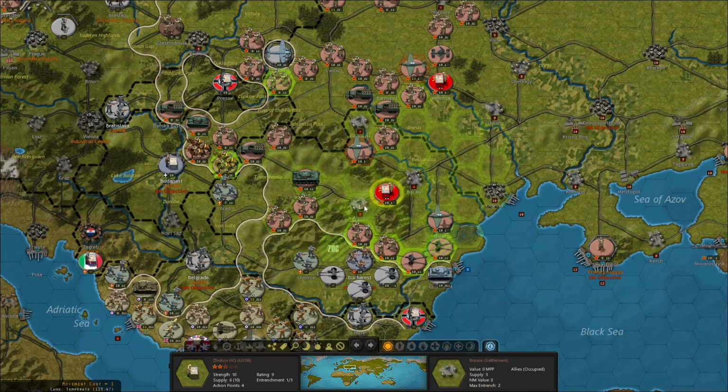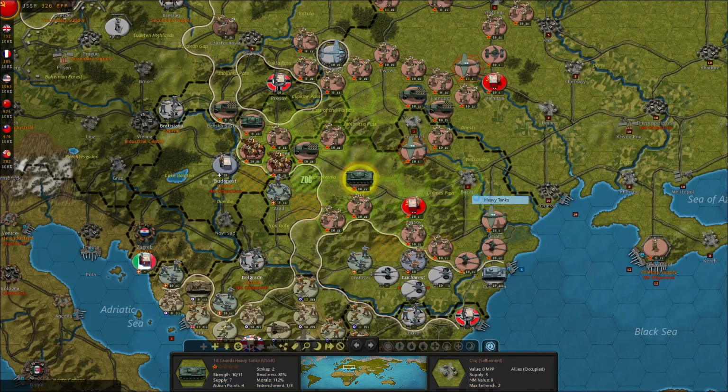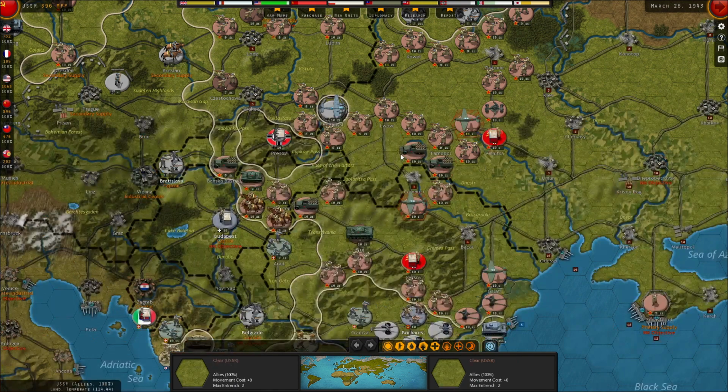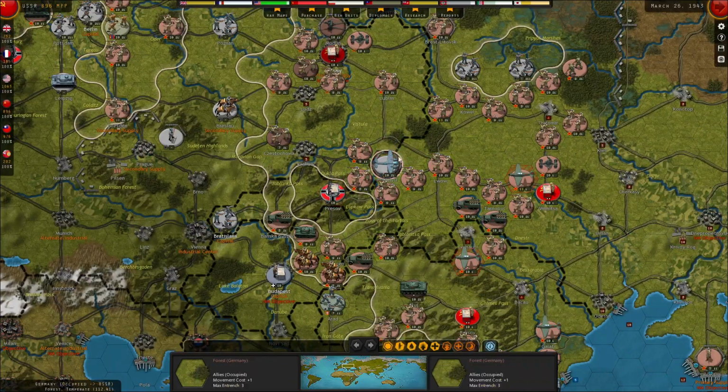Down south, I will move the Zhukov HQ over to Brasov. I will upgrade the first guard heavy tank with their advanced tanks level 2. Definitely want to get that moving. Aw, no model change. That's sad. Definitely want to get tanks upgraded if we can. We have a lot of dudes still back here that just haven't caught up with a push.